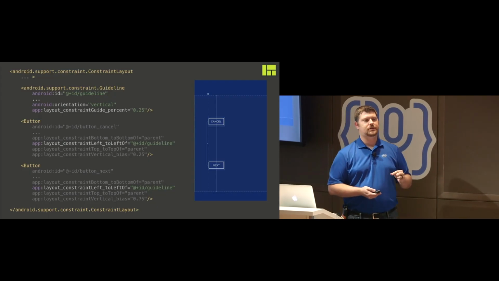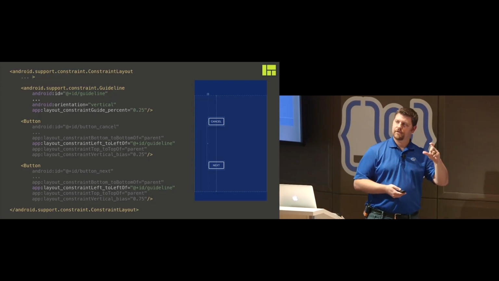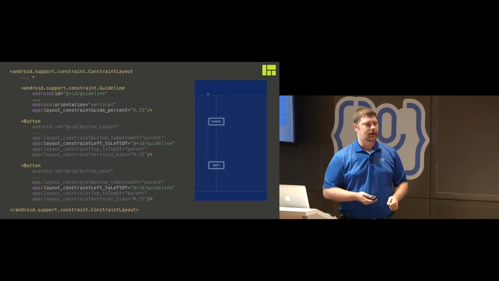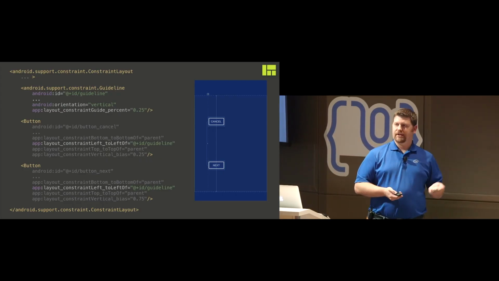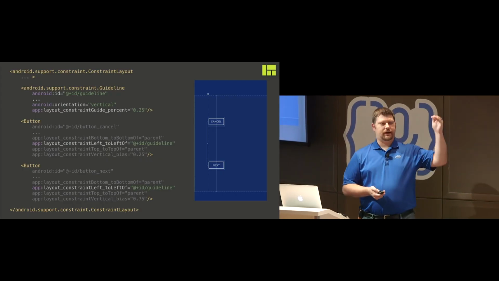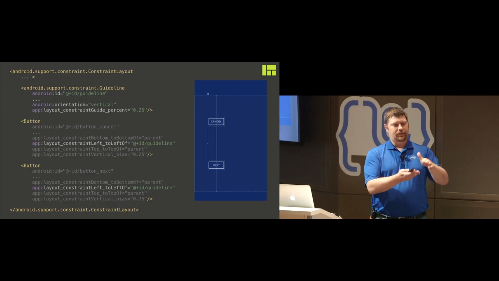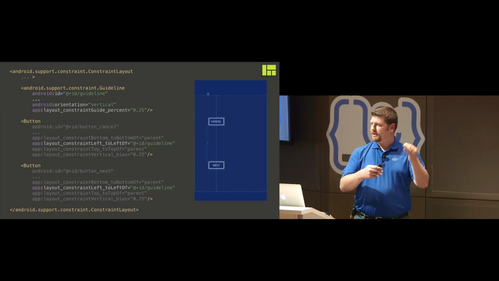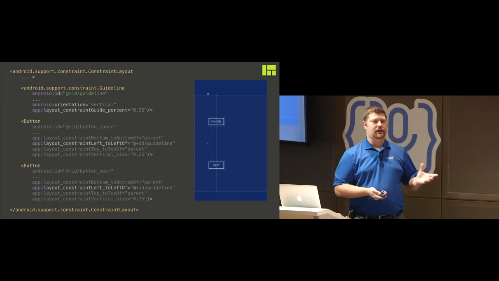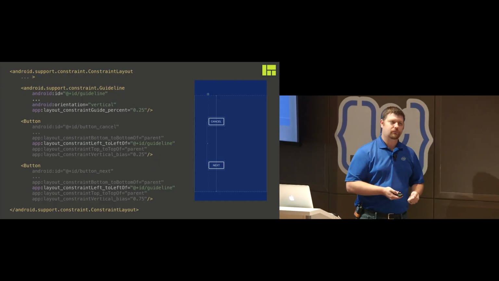And these can be positioned using a fixed distance from the top or from the start edge, or as a percentage. So I can define these at 25%, 75% inside my layout, and those guidelines will then grow and shrink in their actual distances based on the size of the layout, the size of the screen.